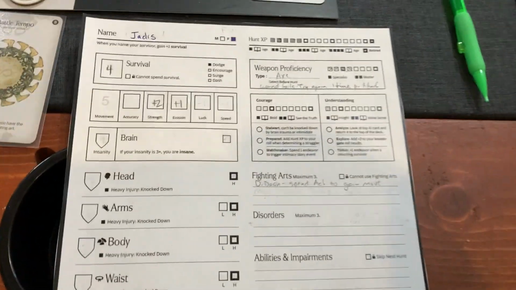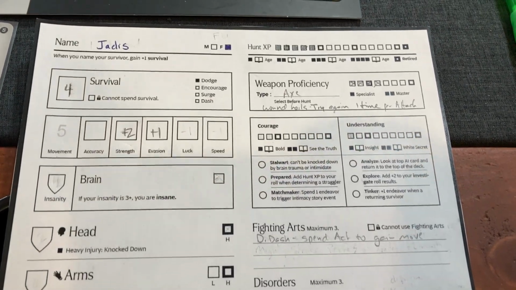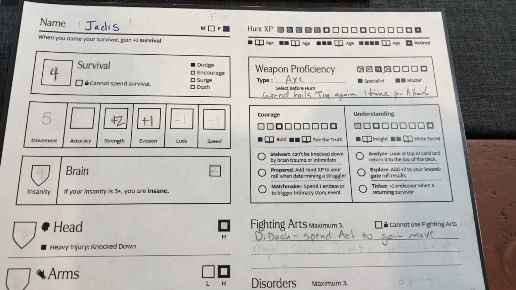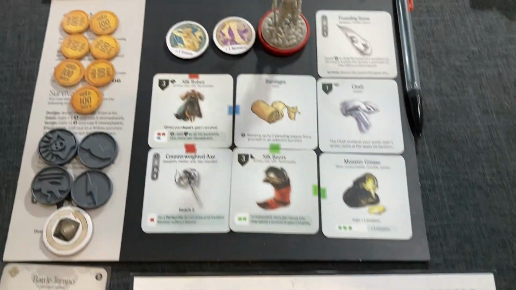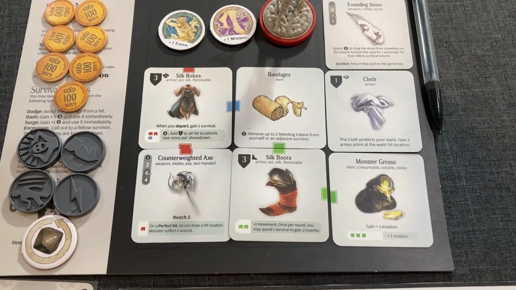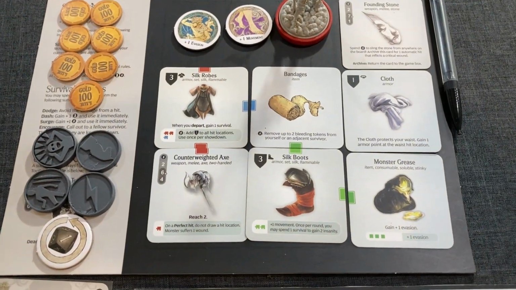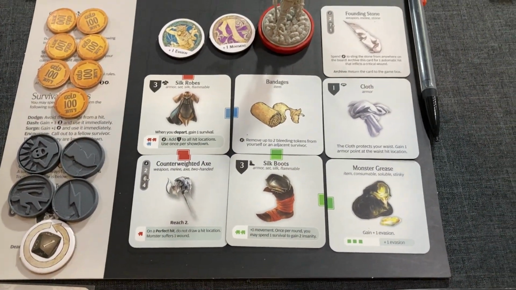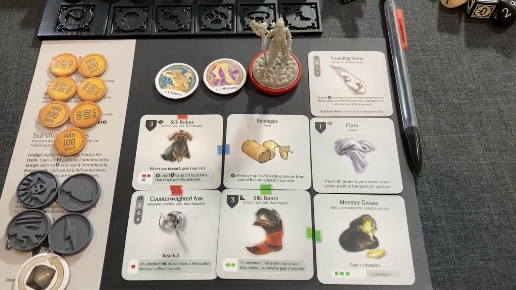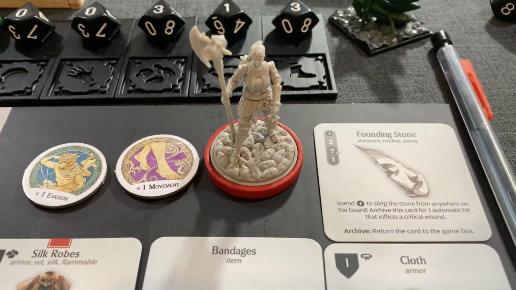Finally, Jadis, sending her out. She's got the double dash, +2 strength, +1 evasion. We've got the axe proficiency, so if the wound fails, we can try again 1 time per attack. And we're sending her out with the silk armor set, the pieces that we have, monster grease, counterweighted axe, and because we got that red affinity, if we get a perfect hit, we automatically do a wound. We got the founding stone just in case, and a little bit of cloth armor just to add to the waist armor. And this is her mini with the red.